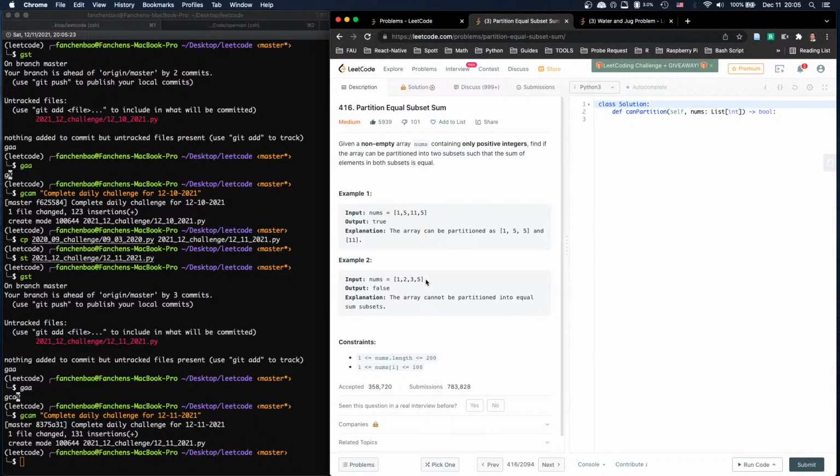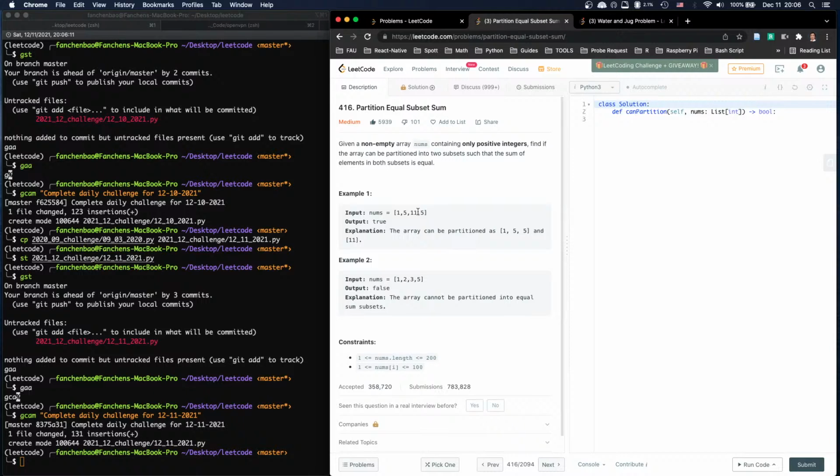Okay, so we can sort the array. Right, let's sort the array: 1, 5, 5, 11. And then we want to partition this into sum of 11. It has to be partitioned into 2 subsets, right? Therefore, if I sort it into 1, 5, 5, 11, and I want the result to be 11, we can actually see from the rear, right? We have the value to get, which is 11, and we can go from the rear, and for this, the rear is 11 already, so it has to be by itself. So we can sum the remaining.